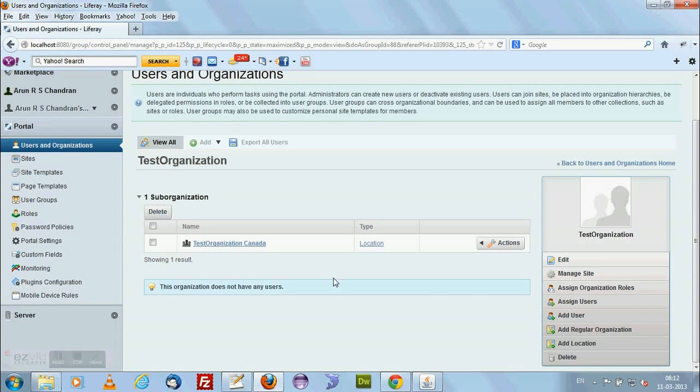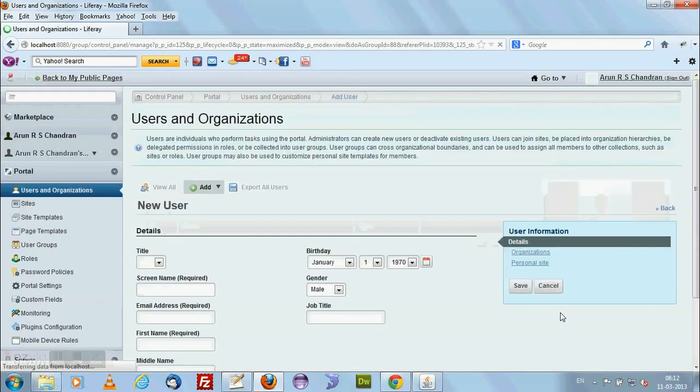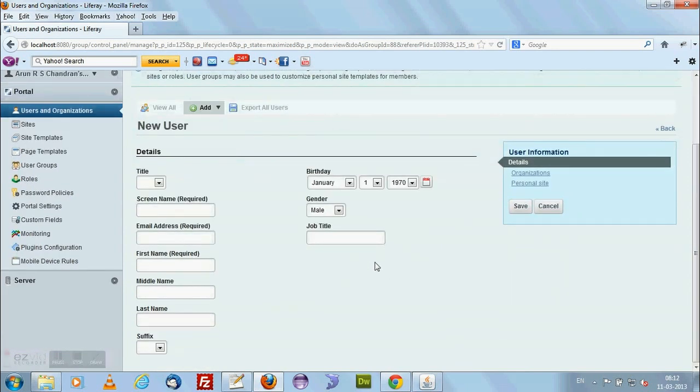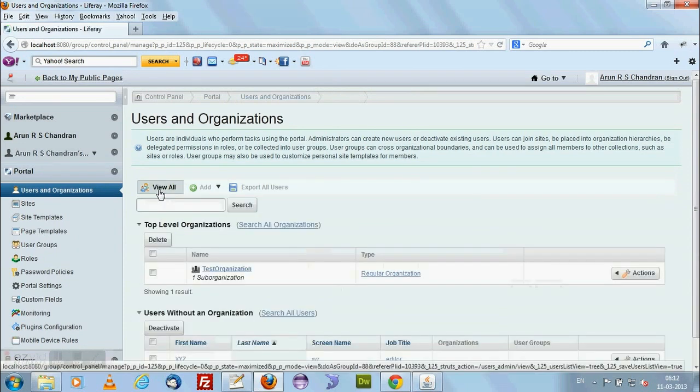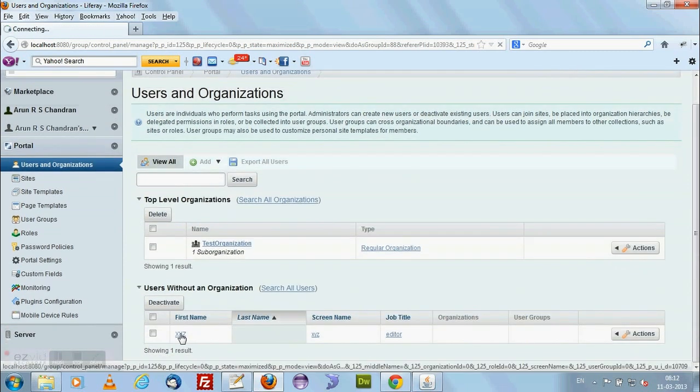Here I want to add a user to this particular organization. Okay, first, I can create a new user and add them into this organization, but I don't want to do that. I already have a user, XYZ. Let's go to the XYZ user and his organizations.